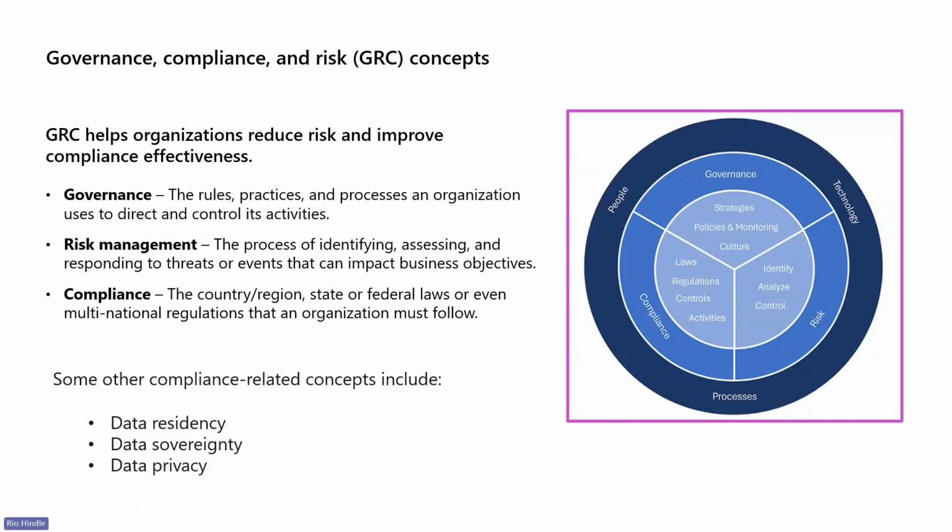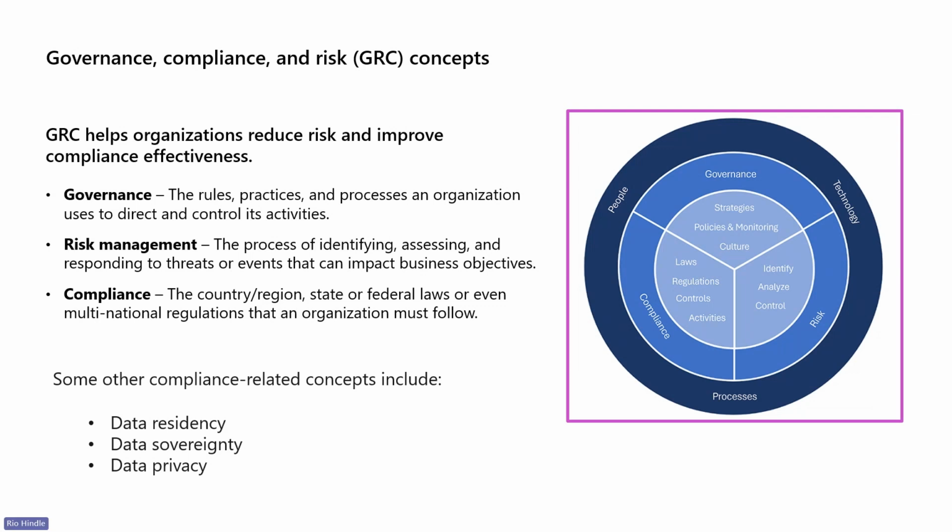So governance. A structured approach for managing GRC helps organizations reduce risk and improve compliance effectiveness, right? An important prerequisite to establishing GRC is understanding the key terms, and it starts off with governance. Governance is a system of rules, practices, and processes an organization uses to direct and control its activities, right? Many organizations' activities arise from external standards, obligations, and expectations. For example, organizations tend to establish rules and processes that define who, what, where, and when users and applications can access corporate resources, who has administrative privileges, and for how long.